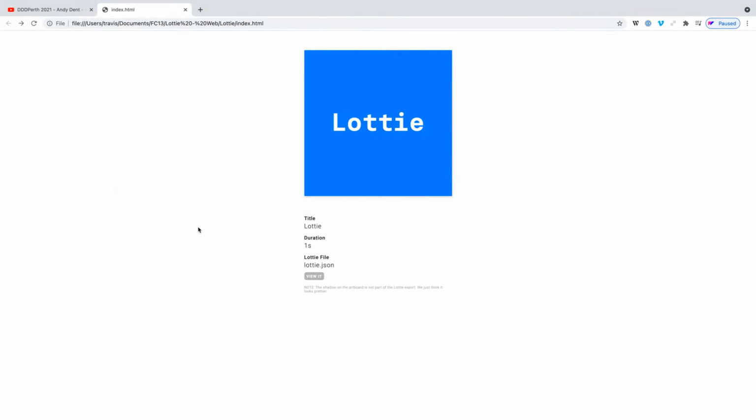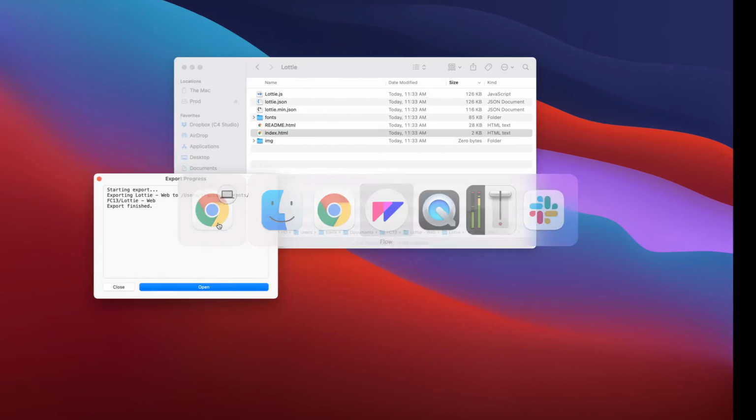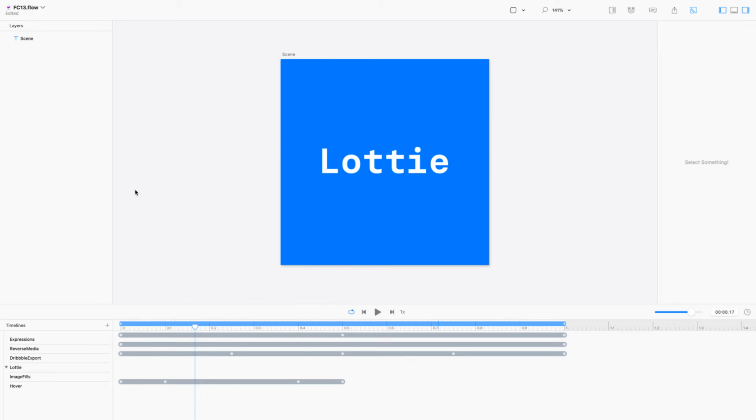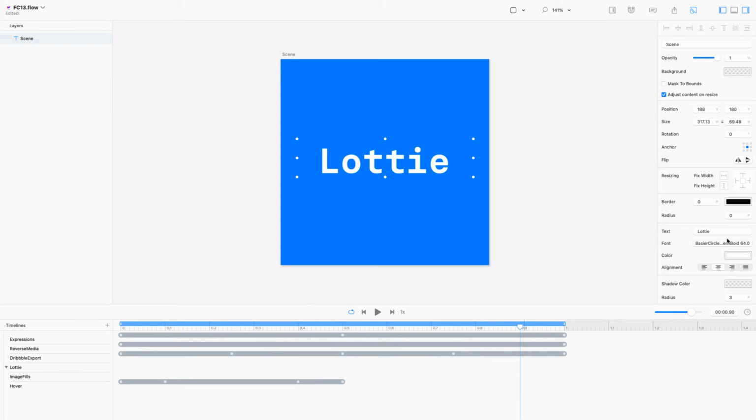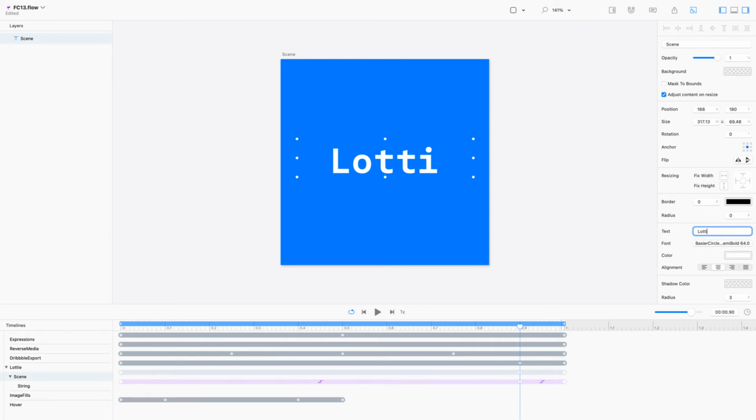All right. So next, you got a little sneak preview of what I was going to say: we added text changes as key values for Lottie files. So here's a little technique, and this is where we're going to learn a little bit about flow. Let's say we wanted our animation to end with the word Lottie. What we're going to do is click into our text field, and we're going to move our playhead to a time before the end of the animation, and we're going to press delete. And we're going to move that playhead, and I'm just dragging and deleting. I'm just dragging, I'm letting go.